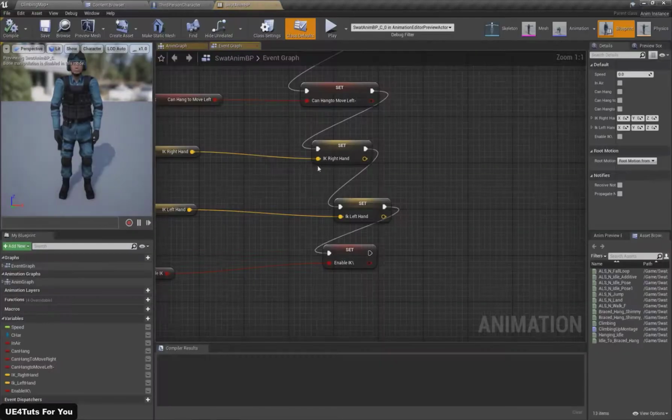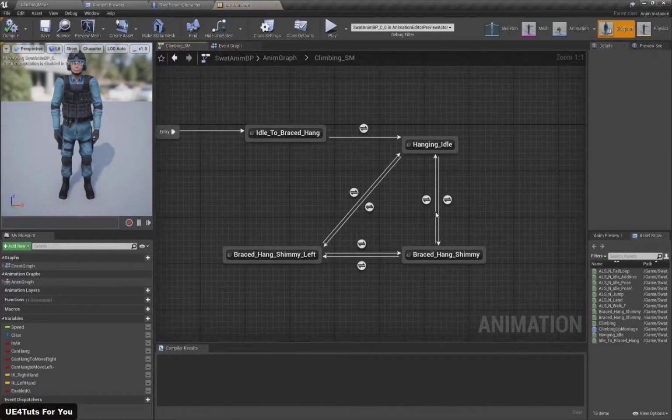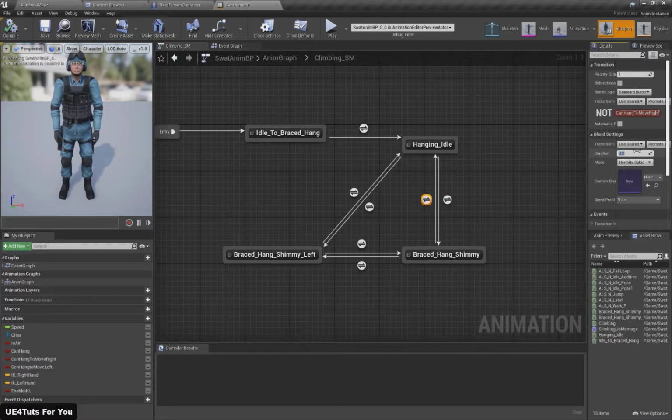Now let's open our animation blueprint and adjust the duration for blending to 0.3 and 0.35, 0.35.